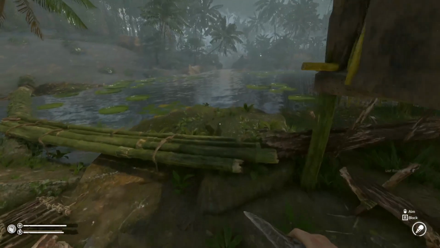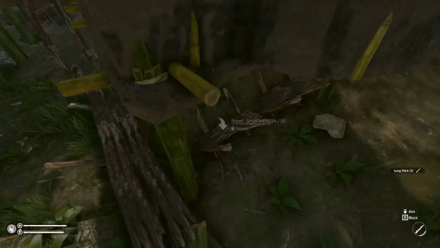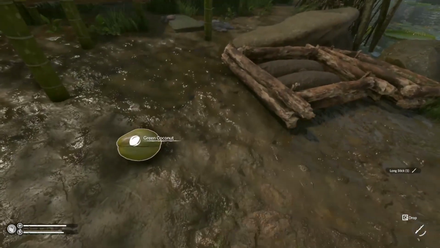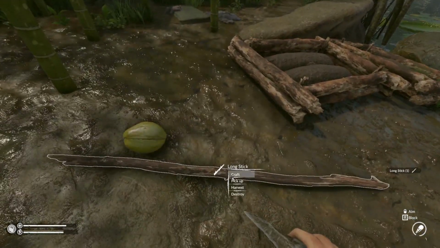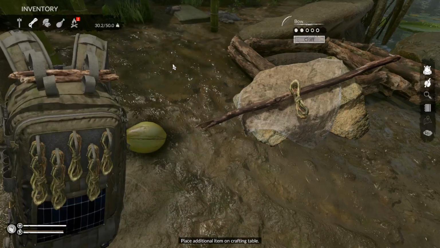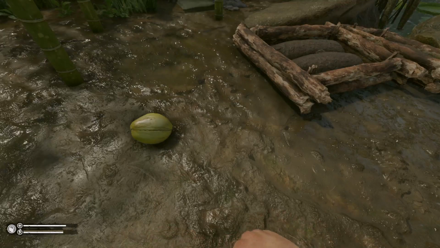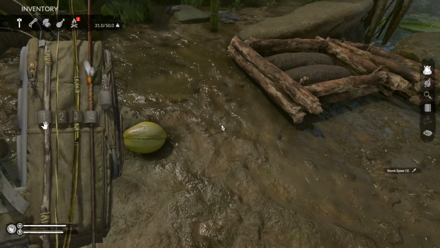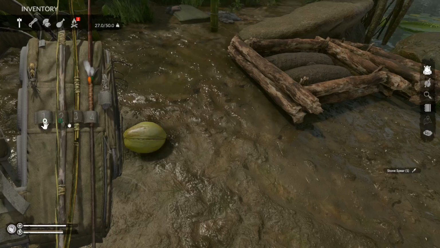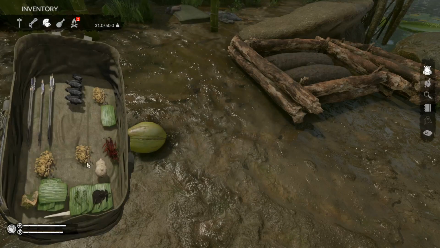Now I need one of these. Drop that there. I need to craft. Craft and craft. So I don't have a spear on me. I actually do, I've got a tribal spear, I forgot about that. But it doesn't matter, I have another one. Okay, now let's go back to this.